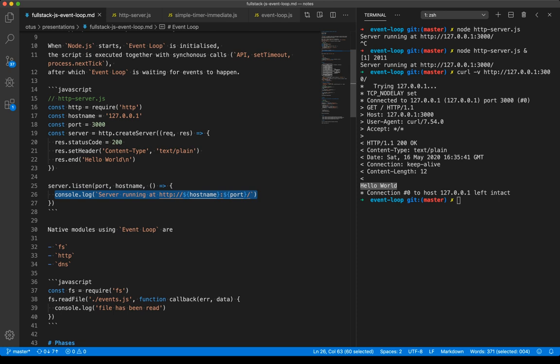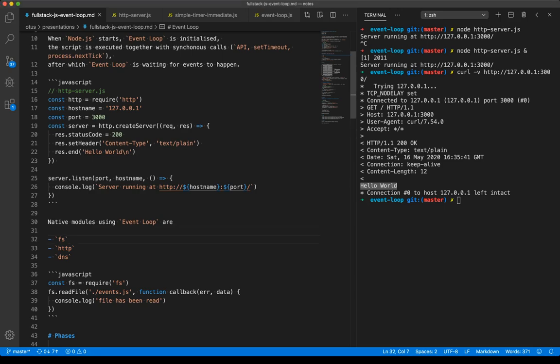And the other callback from the first example is this one that takes two arguments, request and response. It will be executed each time the server gets a request from a client, and then using the API we can send the response back to the client, which in our case is a hello world example.